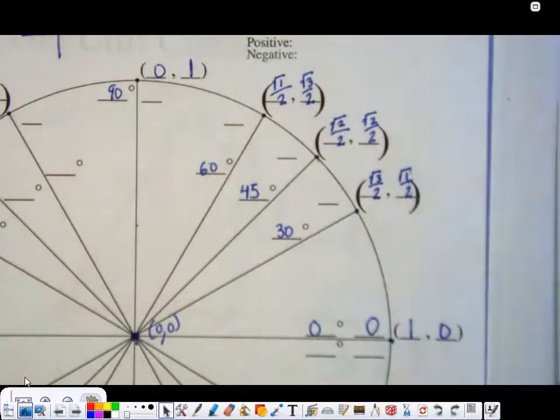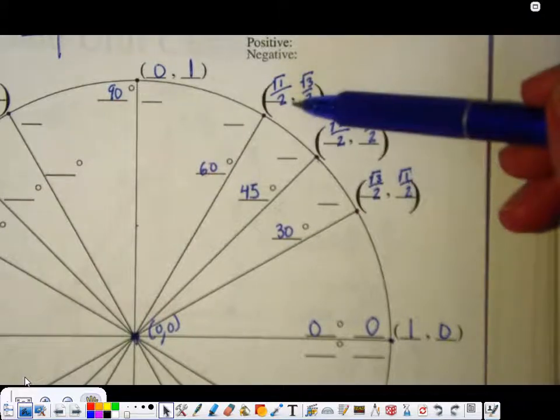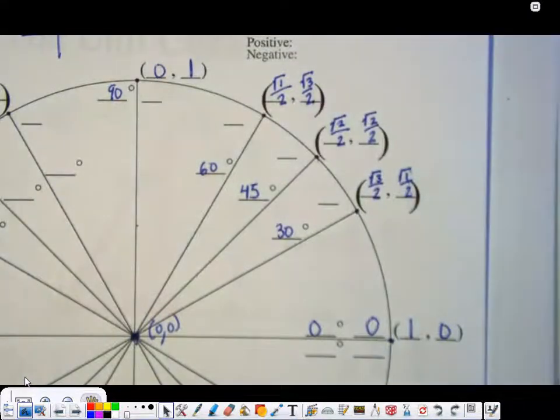You don't have to. I just did it so it would look like the pattern, square root of 3 over 2, square root of 2 over 2, square root of 1 over 2. But square root of 1 is just 1, so you can just put 1/2. I was just doing it so it would look like a 3-2-1 pattern and then a 1-2-3 pattern. So that's the only reason I put it on there, but you totally don't need the square root over the 1 because square root of 1 is 1. So that's a good question.